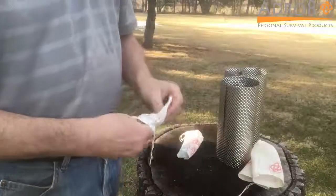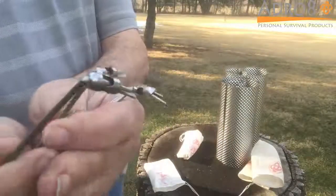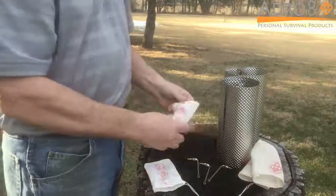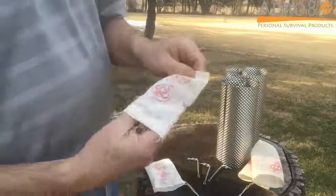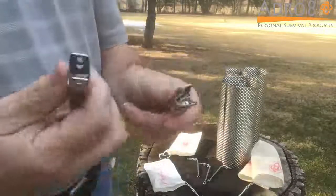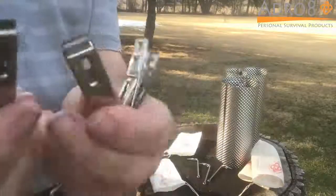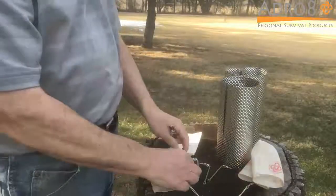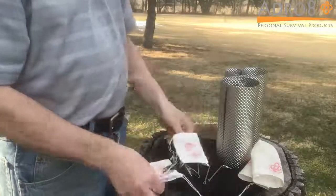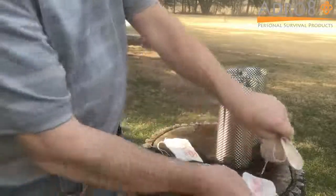You don't need to use both bags. One of them has your adjustable pot stands and then the other one carries your flux clips. You get four of those and they will all fit in one bag. They're provided in two so you've got an extra one, but they all fit in one.